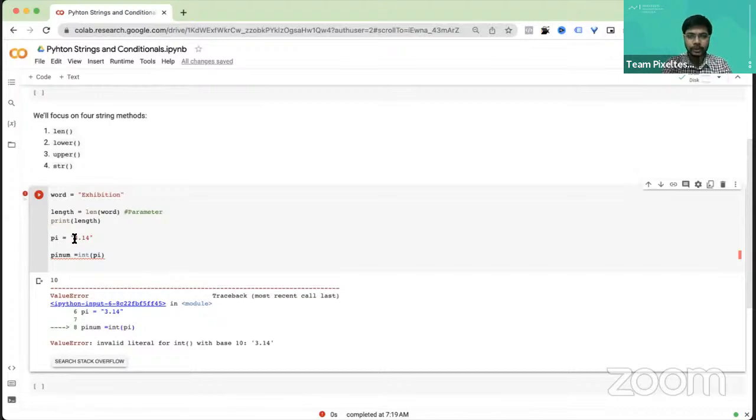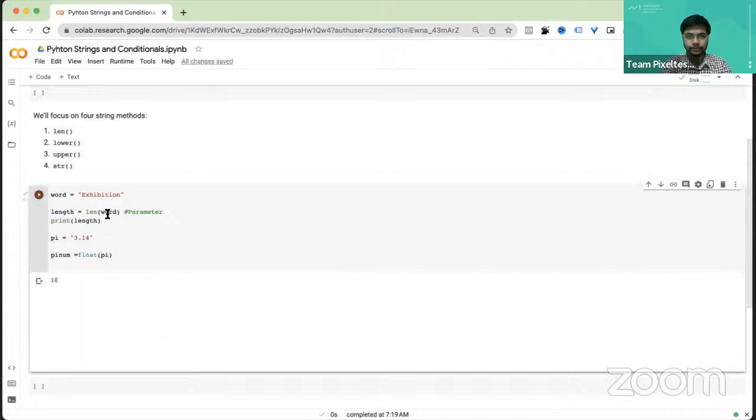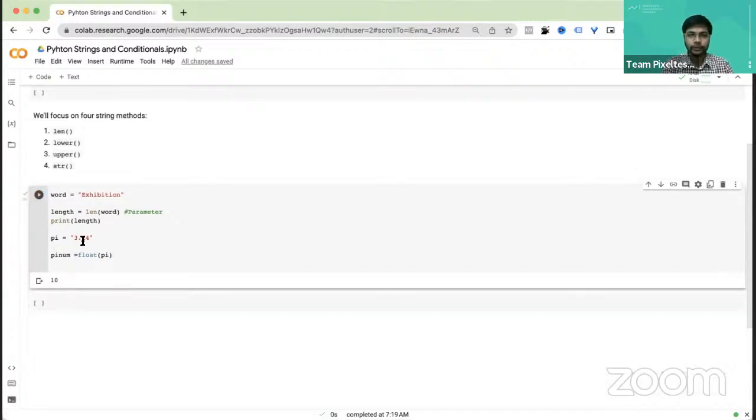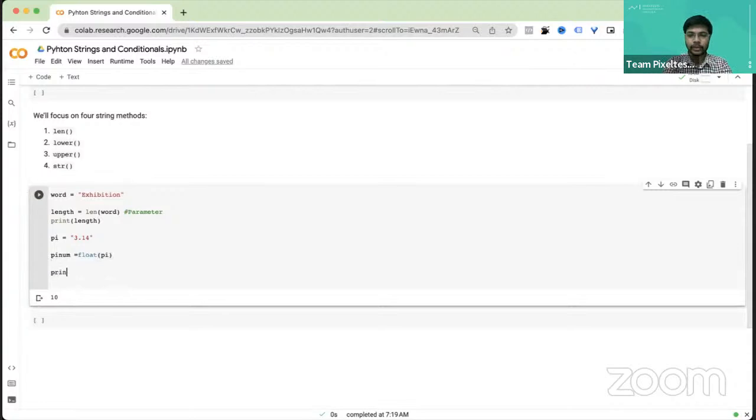right? So let me go ahead and try this. Here basically, let me try to convert this into float. Yeah, it got converted into float because there was 0.14, right? So let me go ahead and print the pi number.